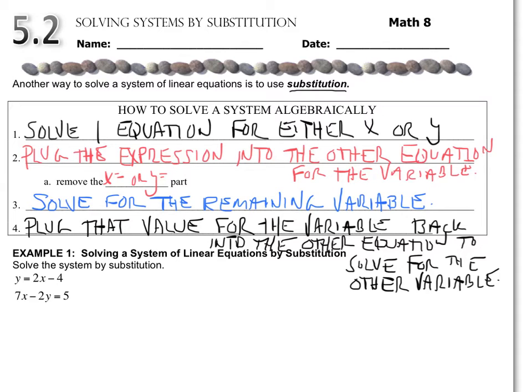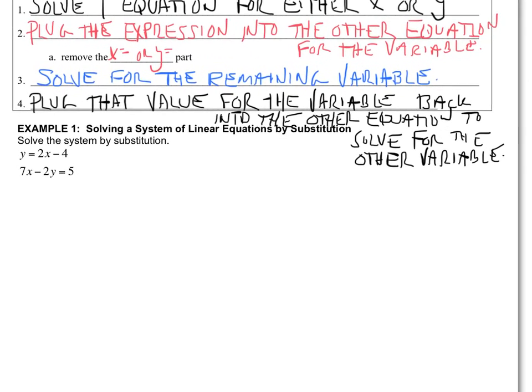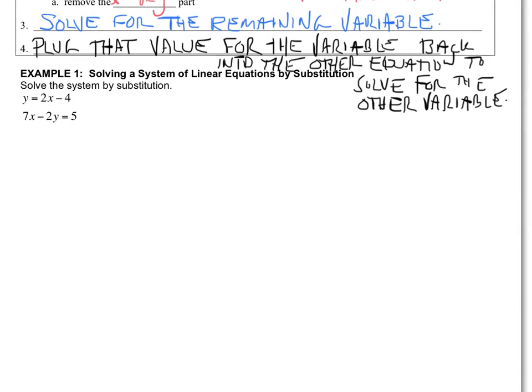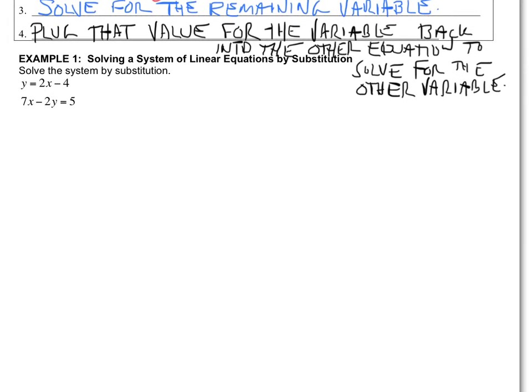This probably sounds kind of confusing right now. It's a little bit confusing until you try it a few times. So let's see how it works in an actual system. I think what you'll find is that with a little bit of practice and following the steps, you should be okay with how to do this. So here we have an example. We have a system with two different equations in it.